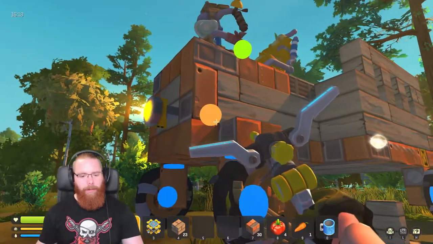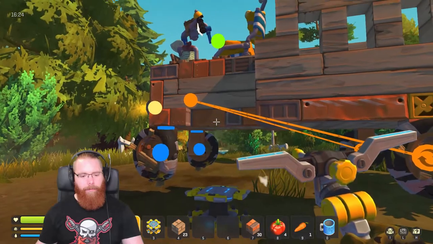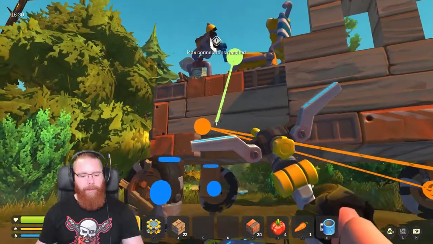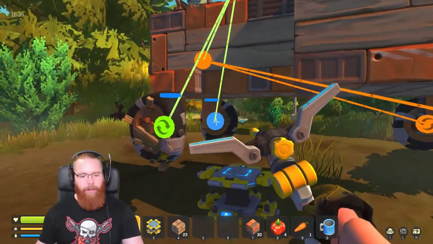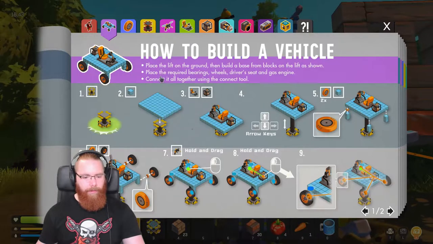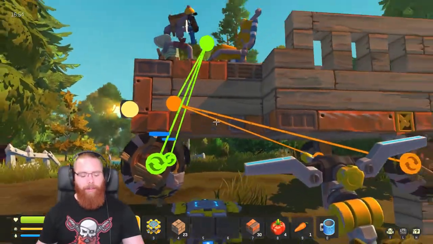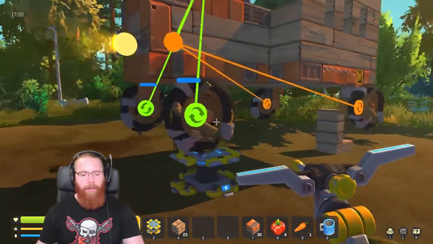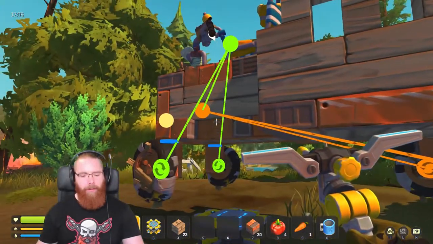So, engine to the back wheels. Like that. And can I have it to these as well? Max connections. But then, I want that to there, right? And then to the wheels. Does that need to be connected to the engine? I think it did, right? Yes. Right. Now I need to set the rotation. So what I'd done originally was I'd connected the engine to the front bearings. I wanted it connected to the back, so I want it rear-wheel drive, because you can only have two drive connections by the look of it.